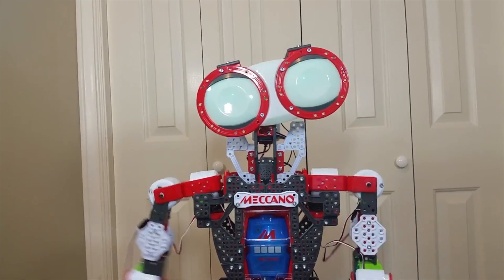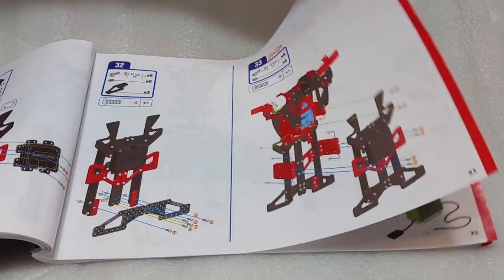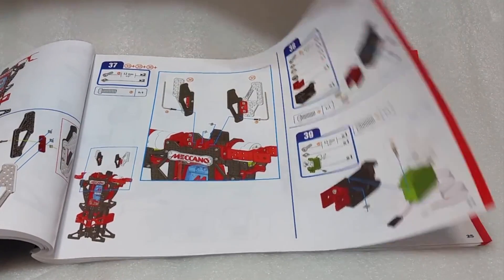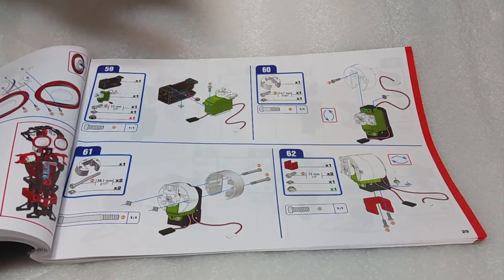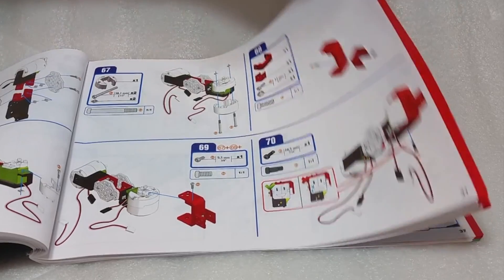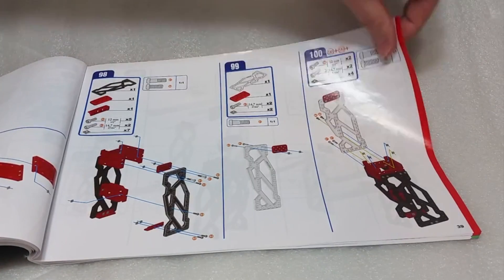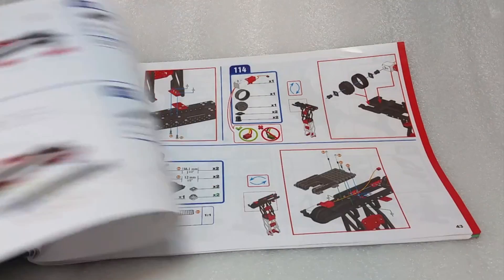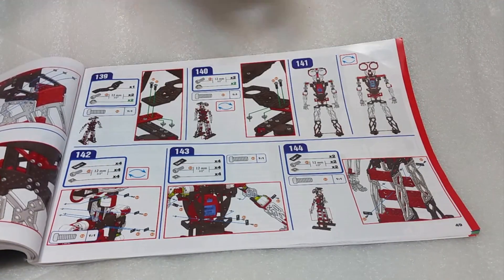Building this guy is really not easy. He comes with the only two tools you're going to need: an Allen wrench that looks like a screwdriver, and a small wrench for reaching into tight areas. There's also an extensive instruction manual with 149 different fairly complex steps, and many of these steps have multiple sub-steps, so it can get really convoluted at times. I can't really claim to be a huge fan of these instructions, yet I can't fault them too much either because they don't leave anything out. It's just that some steps are so complex that it's very easy to make mistakes, and if you keep going after even the tiniest mistake, you're often in for some major backtracking later on.